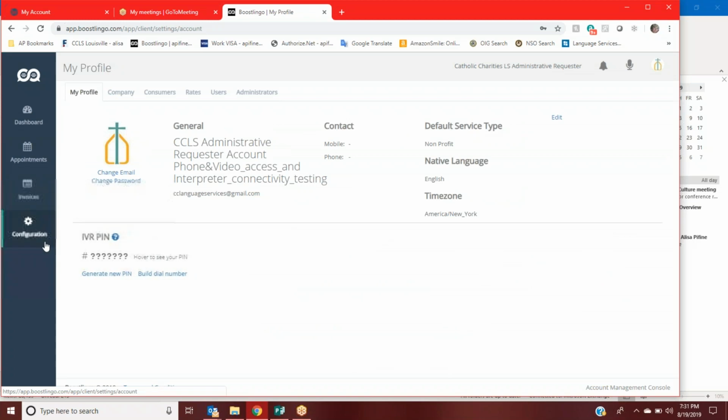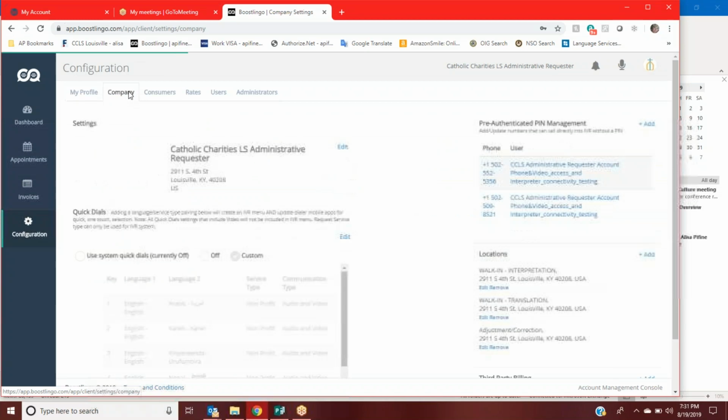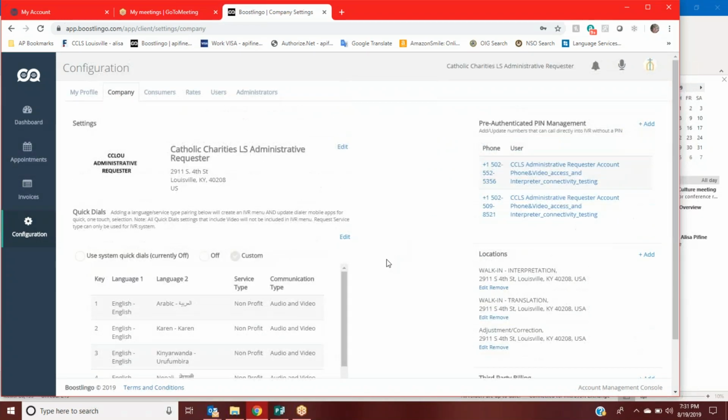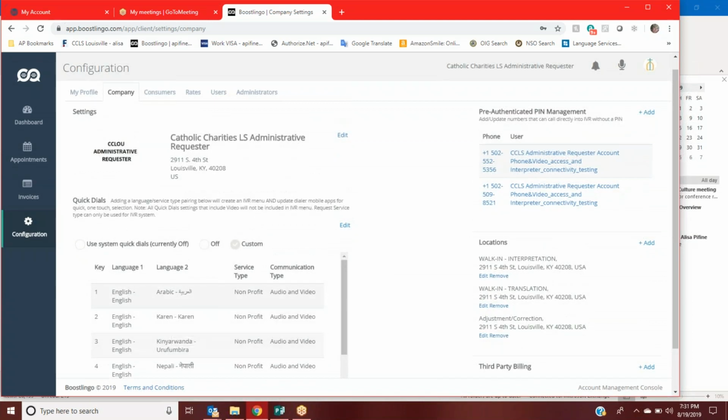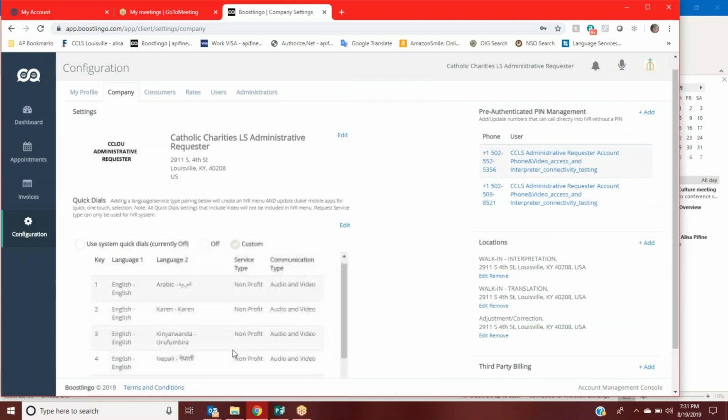So we'll move on to configuration. Again, if you watch the scheduler portion of this, this is exactly the same. So I'm really not going to go into a whole lot about this, other than the fact that under the configuration tab here, this is where not only will you build out your profile, but you'll also be able to update information about your organization. So by clicking on the company tab, this is going to show us some information here. For example, this is the quick list that I mentioned using the mobile application. This is exactly where I went to create that list.